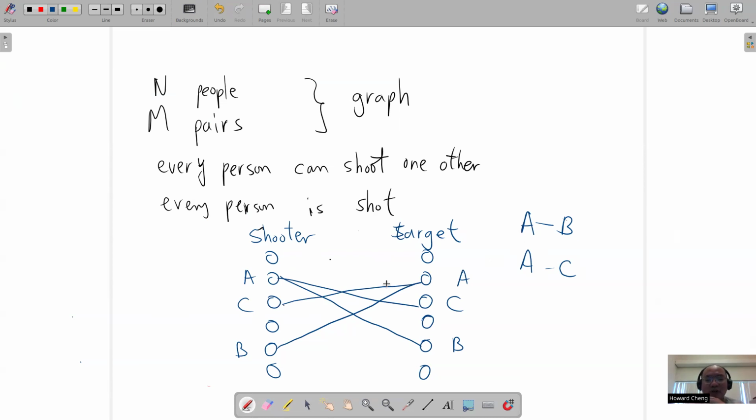And once I set up this graph, I am basically looking for a set of edges that go across so that each edge touches each node on either side once. And if I can find exactly n edges, meaning the maximum matching is exactly n edges, then I'm done. So if you understand what I just said, then all you have to do is set up your graph and call the function.